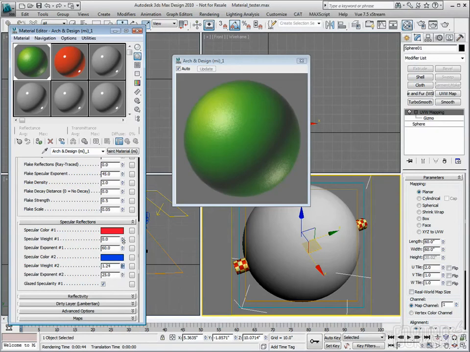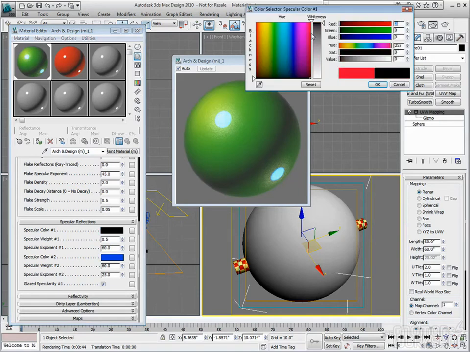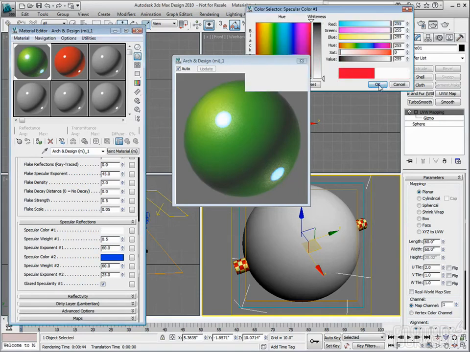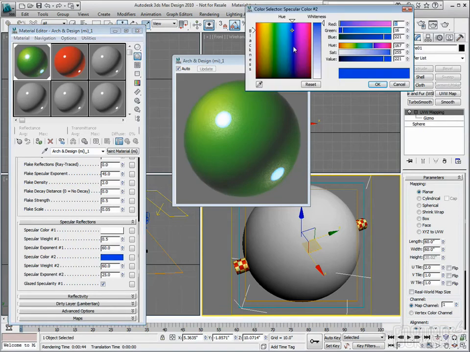Perhaps I'd want to put a bump map in here. I can do that, put a bump map on the mud, put a little noise in there, like so. Increase the strength of that. So you can see how that's mixing two separate materials together. That's how you could kind of make a mud material if you wanted to. Don't get me wrong, that's not a realistic mud, but that's just an example to show how you can mix these two materials together.